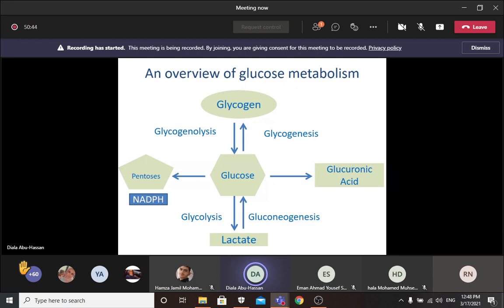Okay, so this is just an overview, and inshallah we'll go into these pathways one by one in a logical sequence of lectures. راح نبلش إن شاء الله next time with glycolysis, this first pathway, and inshallah we'll continue with the other pathways later on. Thank you all for your attention, and we can take questions now.